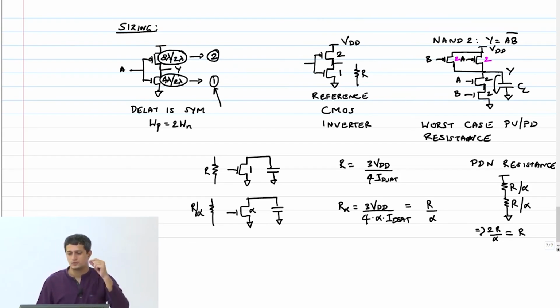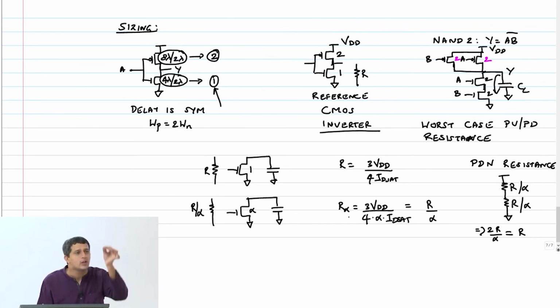Yeah. So, the point is that ideally, I would have liked to size my transistors to the unit width because I want to save on area, right? Why would I make it any bigger? Of course, PMOS, because mobility is half, I have to double the width. That we know. Now, if I make it unit width, then the net pull down resistance for this NAND gate is R plus R, which is 2R. So, by design, I want the worst case pull down resistance to be only as much as that offered by a reference CMOS inverter. The reference CMOS inverter is this guy.